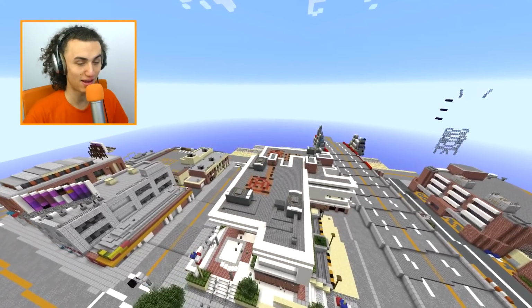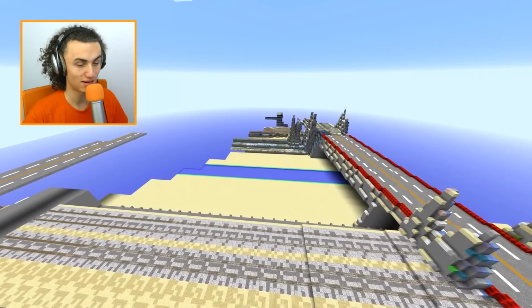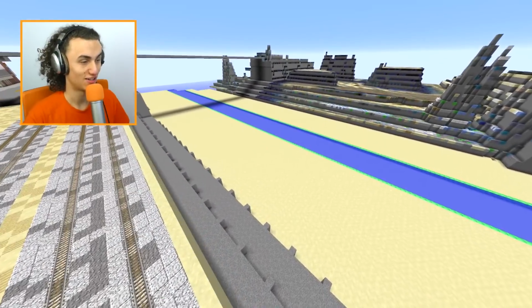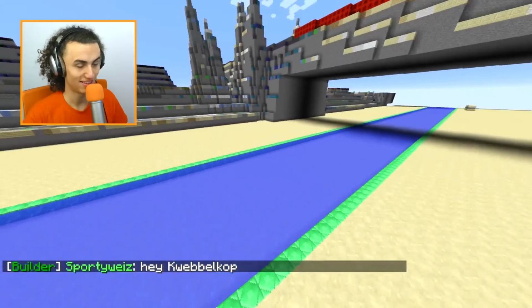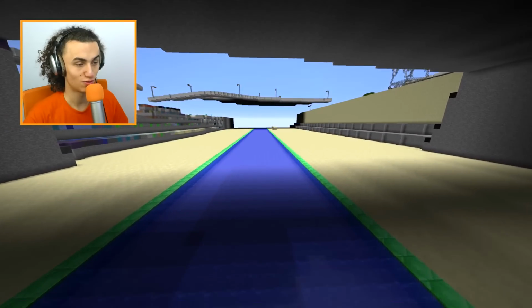Oh, and then we have the water bits. Let's go and check out the water bits. We were supposed to go to the sea, but I totally got sidetracked. This is where the train tracks are, as you can see, just like in GTA. And these are the canals. Now, if you follow the canals, they should lead you to the beach.